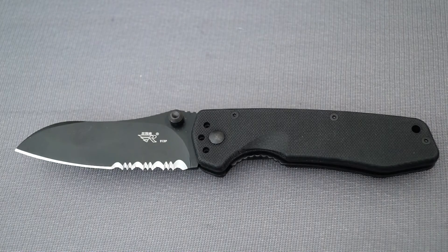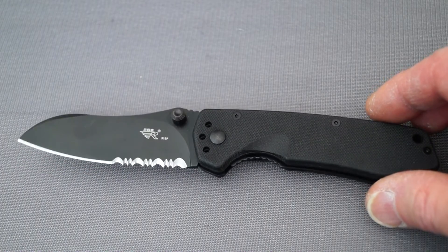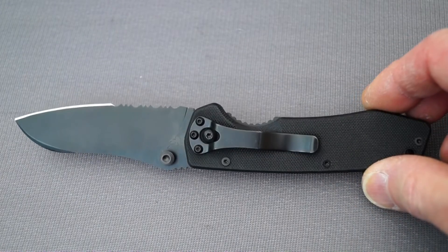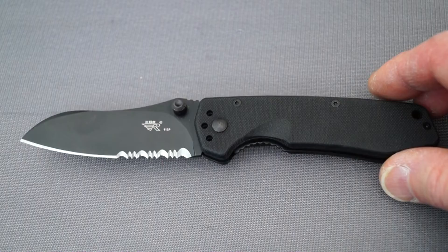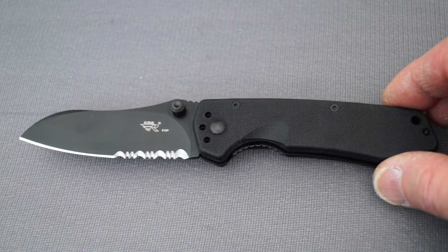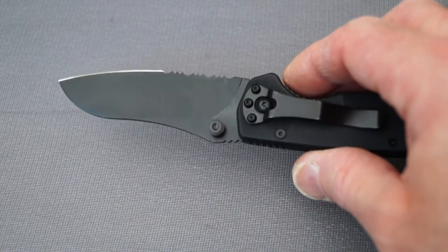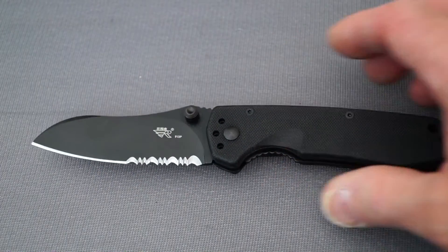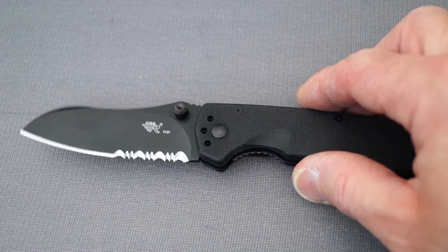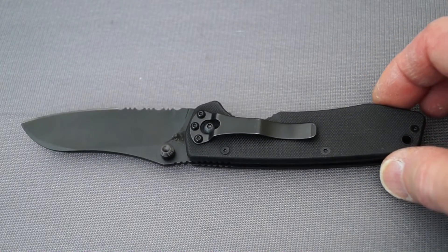So anyway, I hope you enjoyed my review of this rather nice little knife. I can't legally EDC this in this country — in the United Kingdom, the Nanny State. But it's a nice addition to my collection. I like it. Nice heavy, solid knife. Very nice indeed. Worth the money I paid for it — I think you could pay a bit more for it, to be honest with you, but it's a very, very nice knife.